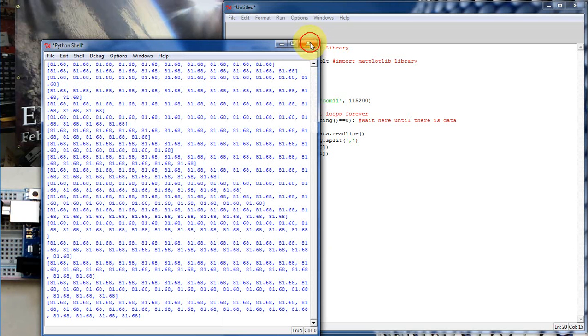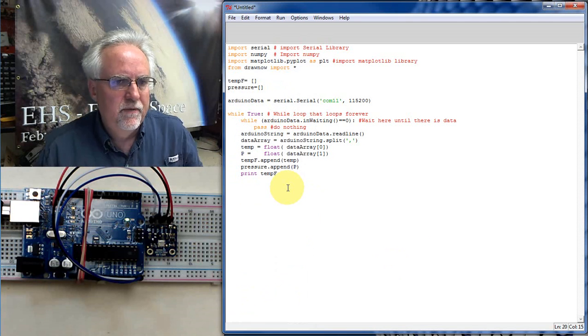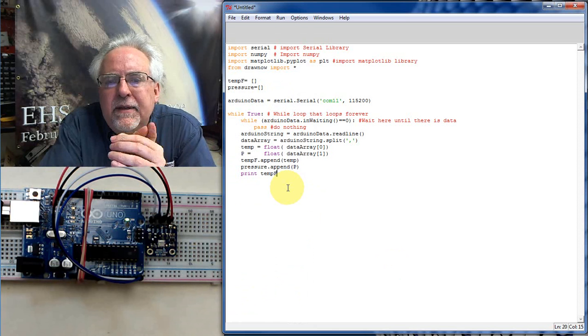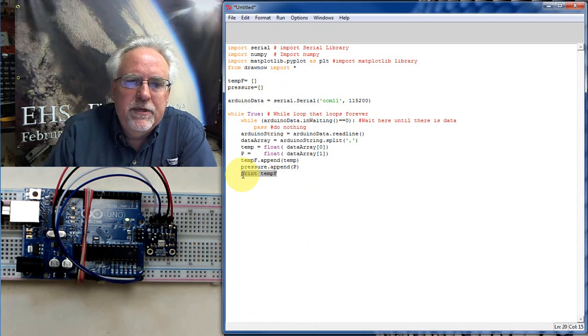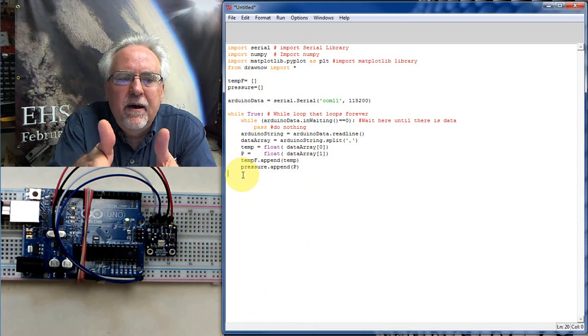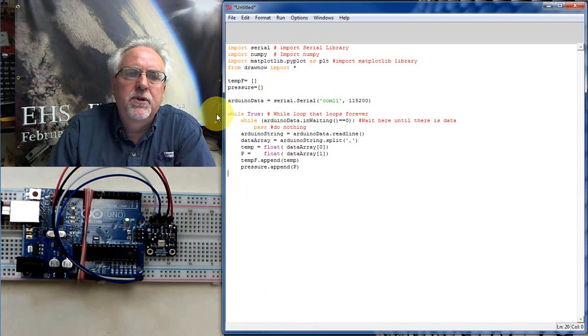So that is working. And you guys, if you're good, you don't have to go as slow as I am, but this is really for new programmers. I like to stop and make sure things are working the way I think I want them to work as I go along, and that's why we go a little bit slow. All right, so I'll take that out. So now I have a temp F array and I have a pressure array.